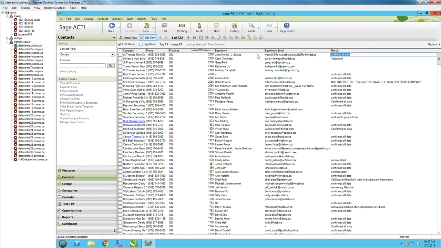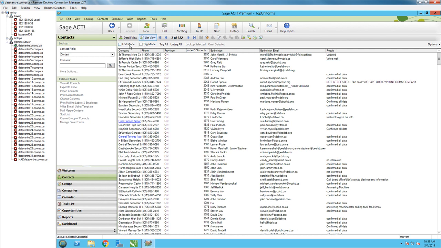And then put here, updated, okay? Something like that, so that if it's confirmed, it means that we already have that name in our system. But if it's updated, it means that it was wrong, or you added something, for example, it says John, but it's Jonathan, for example, okay? So you updated it. Or if it's voicemail, it's just voicemail. If they said no team, just put no team, but don't put it here, okay? You just put it as a result. Is everything clear?